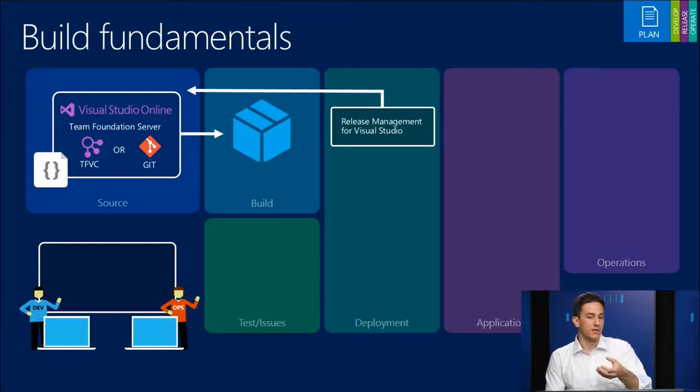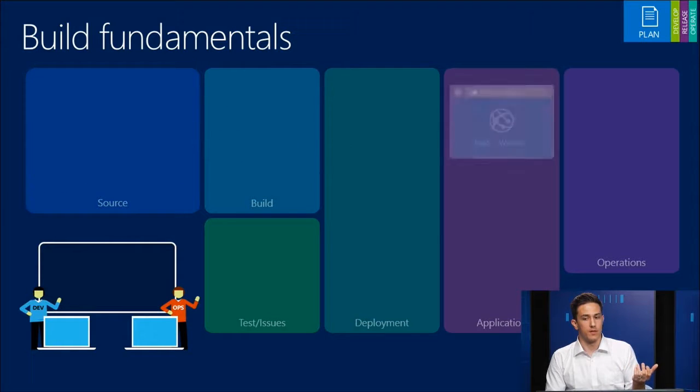Now that build, it could live in a number of different places. Typically, in Visual Studio Online's case, it would live in Visual Studio Online. In some cases, the build lives on the client machine if they do a local build, right? But if you're using that source code control, you're probably going to have that build exist in Team Foundation Server or Visual Studio Online.